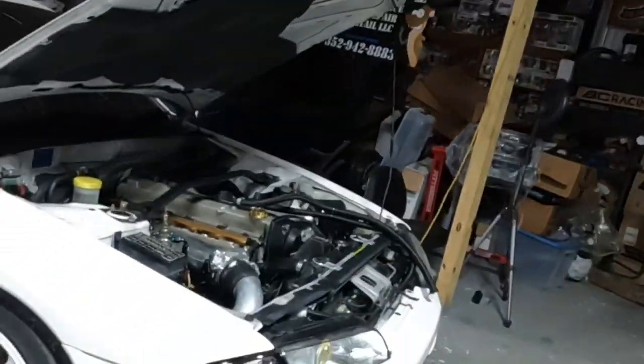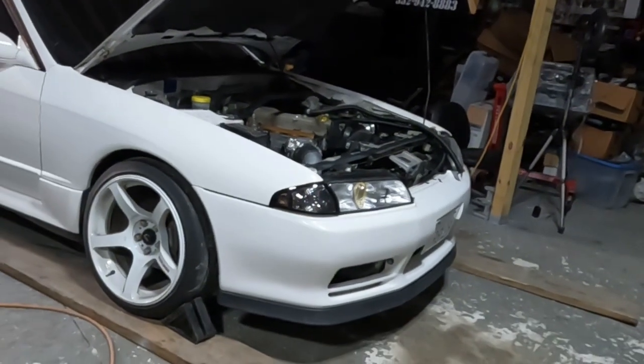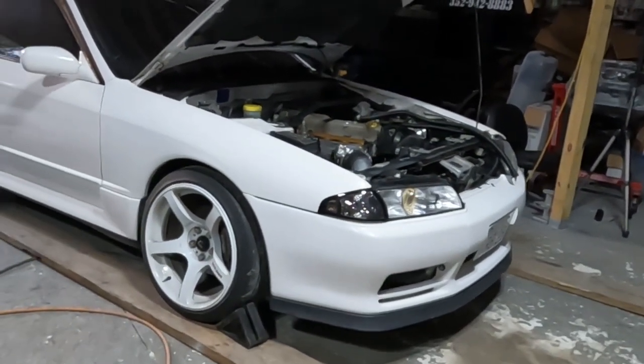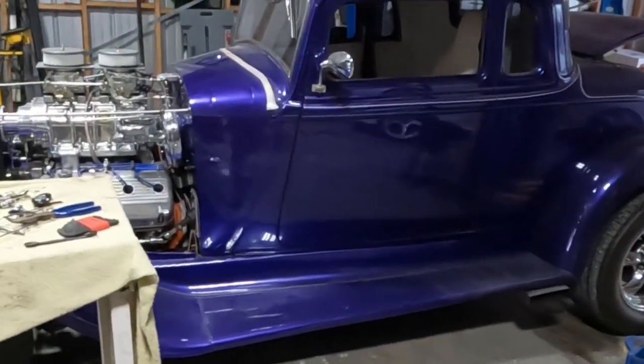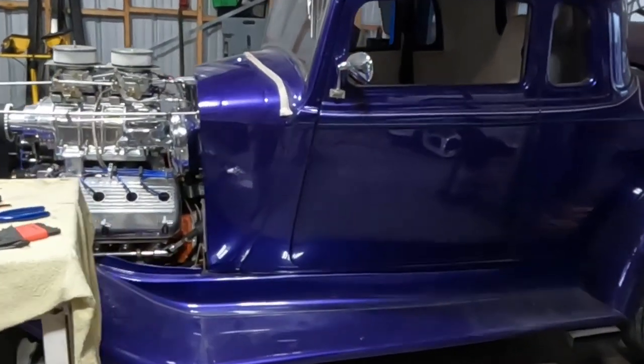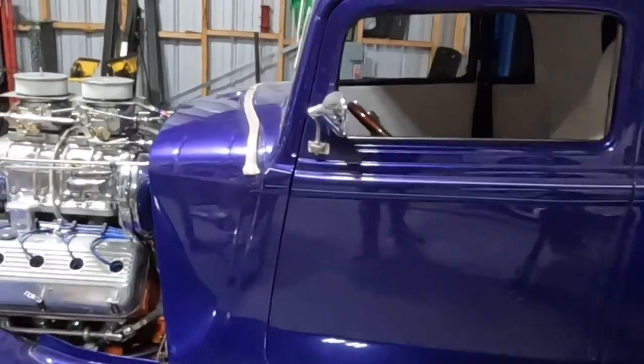Well, today we are fixing our $30,000 mistake. That's what I've been calling it. Haven't figured out a name for her yet, but she's super dirty. The shop's a mess. We got a million projects going on still. The hot rod's still here. It's almost done. It runs good.